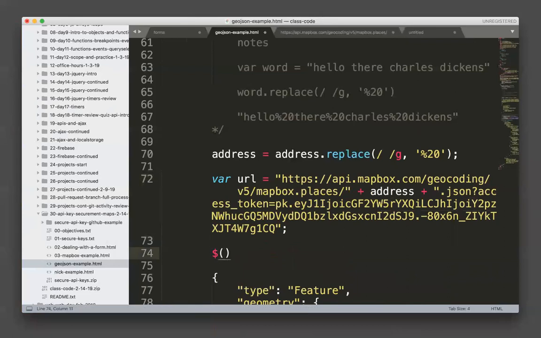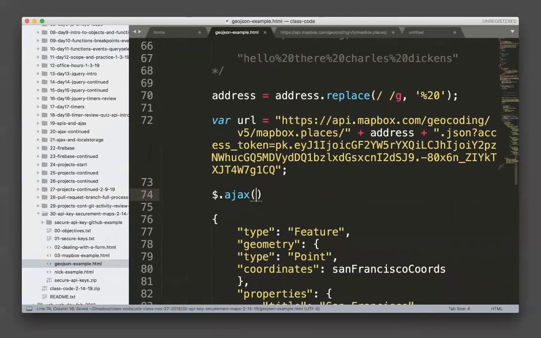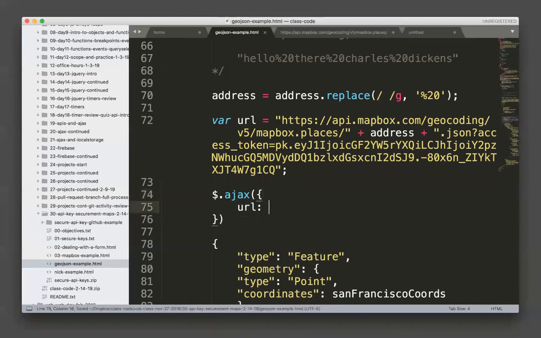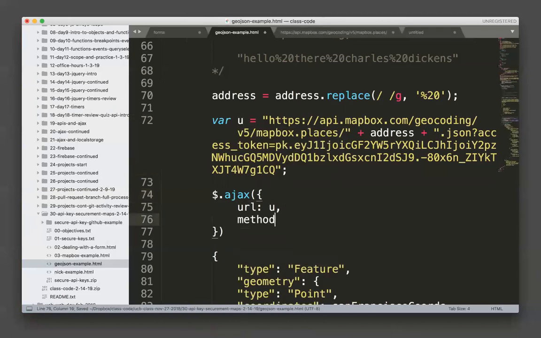So $ dot AJAX, and inside the curly brackets, URL colon URL, just so you see the difference, comma, and then method colon, what do I put? Excellent, GET, right?